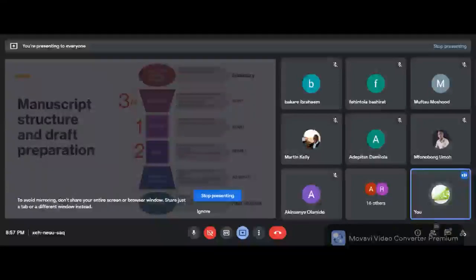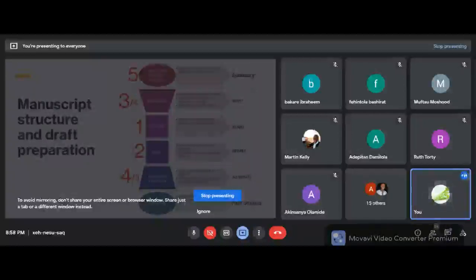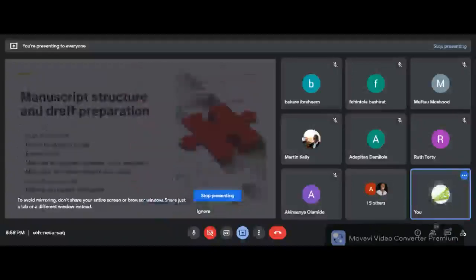So what follows that, there are some people that say that writing the introduction follows the results. Some people will prefer to write the discussion after the results, but whichever way is accepted, or is not too inappropriate, depending on how you feel you can flow with the writing. And all along, of course, there has to be proper references of what is being discussed. And the last thing that normally comes is the title, and of course the abstract, because it is going to be giving a summary of the whole content of the manuscript. It's not inappropriate if what comes last is the abstract, because it's going to be giving the summary of the whole thing, right?